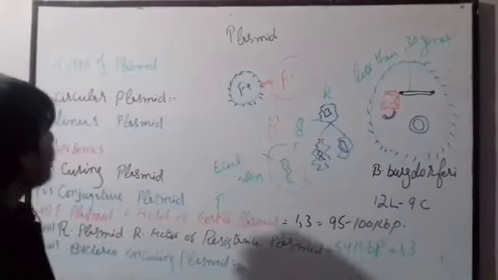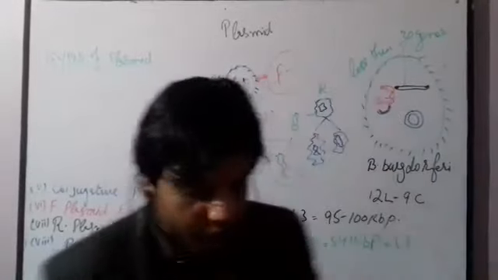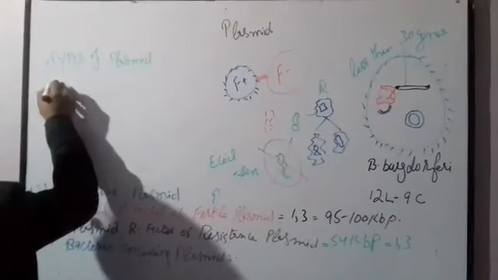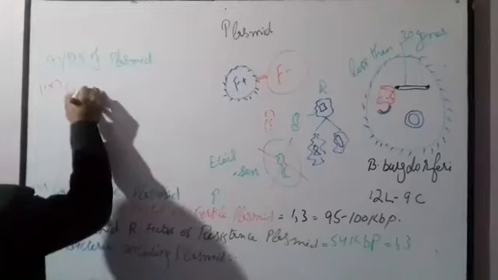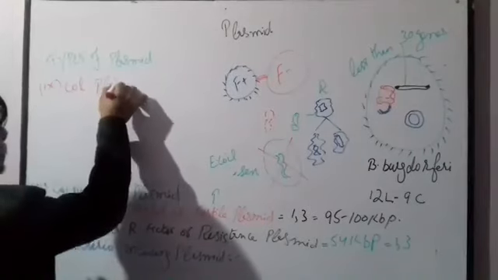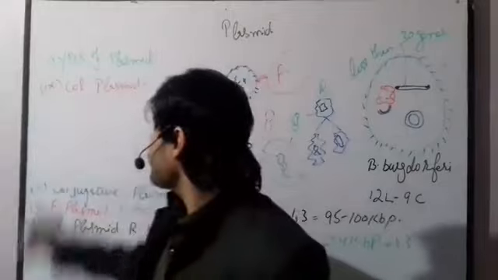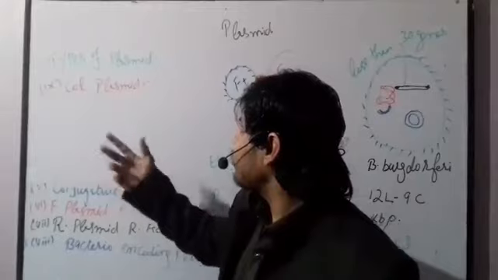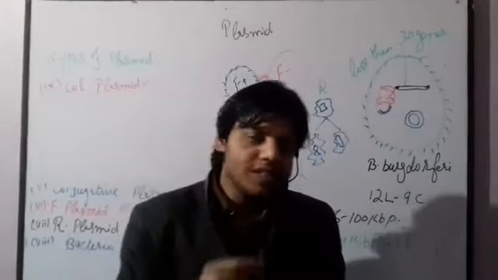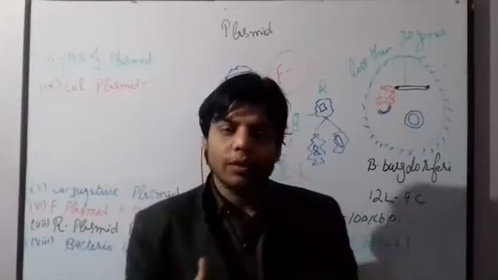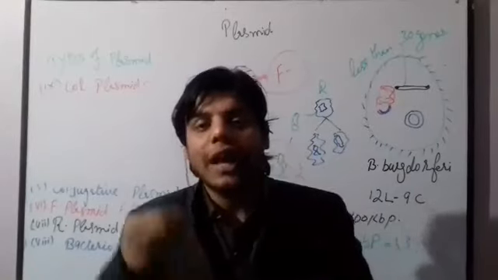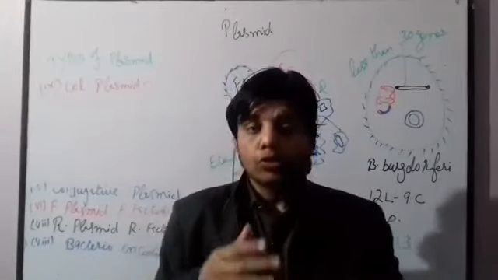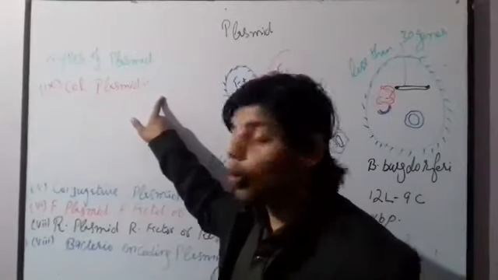Okay, then we have another plasmid. Let me erase this one portion. So after the bacteriocin encoding plasmid, we have another plasmid. We call that col plasmid. So this is number 9, col plasmid. Now this col plasmid is a plasmid which has special kinds of genes that code for colicin. Colicin is a protein that is specially against E. coli. So they can produce a colicin protein.